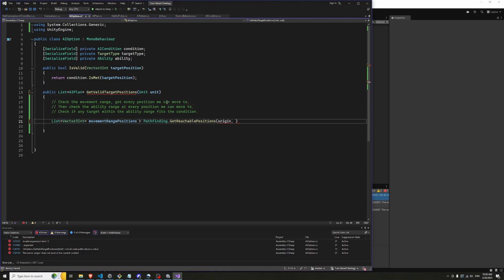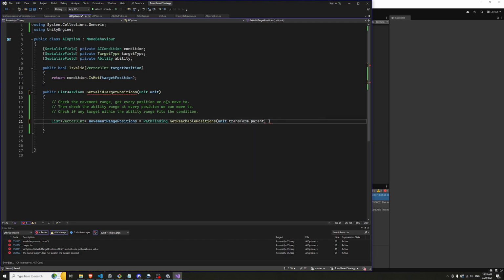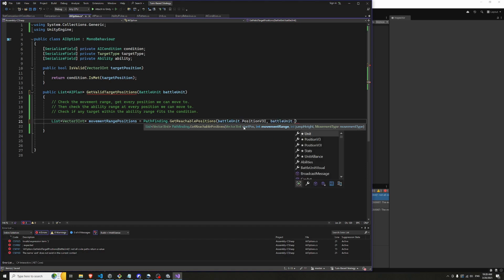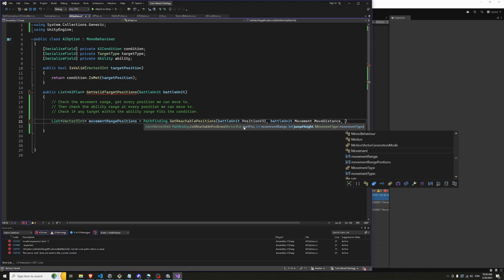I don't know. Unit dot. See, that feels wrong. Should be using battle units again, but I don't think I can. It'll be V3I. Movement range, it's going to be battle unit dot movement dot move distance.